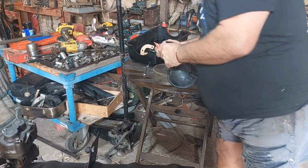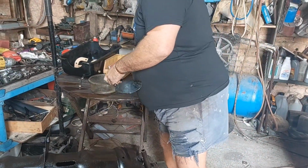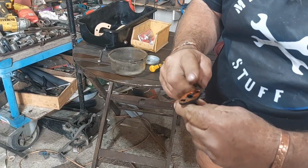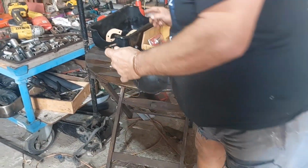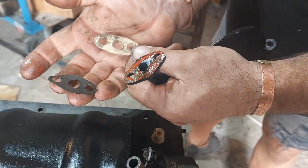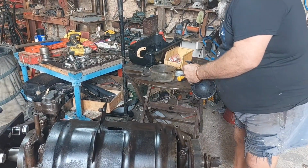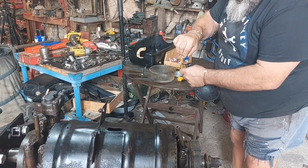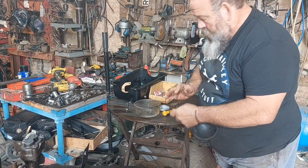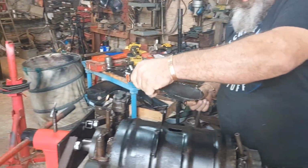We'll put a bit of hematite on it, or whatever it's called in this day and age. You don't want vast amounts, because obviously you don't want anything sucking up into the oil galleries. God's sake, don't use bloody silicone. Right. That's the old gasket. That's a new one that I made. I'll just give a little smear of hematite. I don't think it's called hematite now. I don't want the company screaming at me.